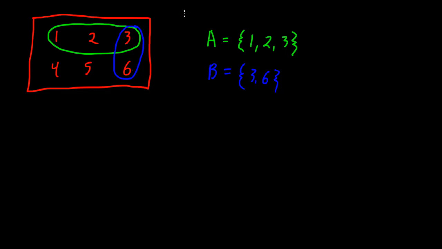So to talk about a complementary event, we say that we have A, and then A complement is just a new event that means that A doesn't happen. So that means we run the experiment and we get an outcome, but that outcome does not satisfy A. So if we look at what A means, A is 1, 2, or 3, and our total possible outcomes are 1, 2, 3, 4, 5, and 6, which means that our A complement is the event happening of not 1, 2, or 3, which means we only have 4, 5, and 6 as possibilities.